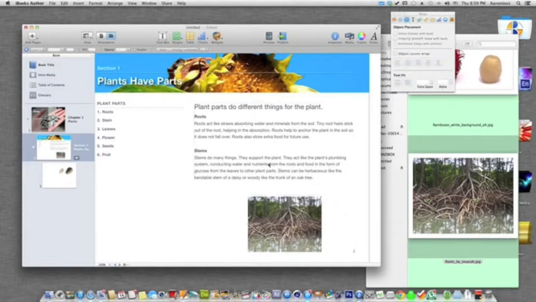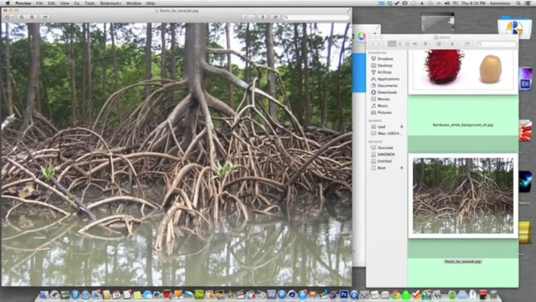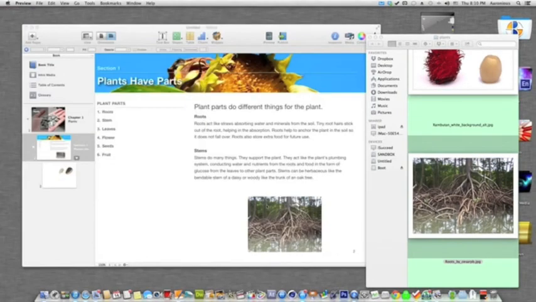Now there's a lot that you can do with this to make it interactive. Let's start with your photo here. It's a big photo, but we're going to make it very small in this picture here.